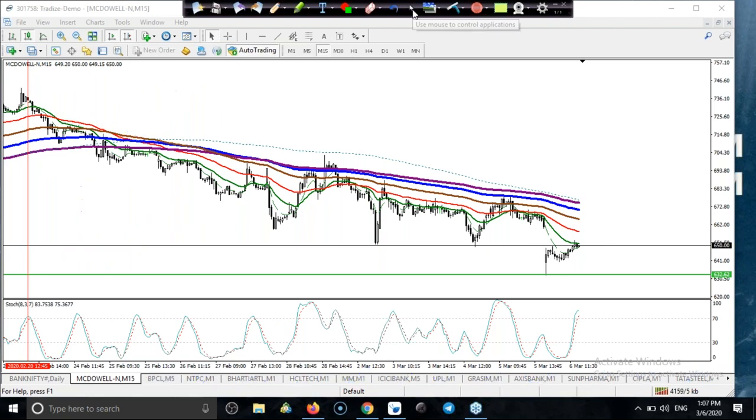Suppose tomorrow I'm going to trade stocks. Tonight I'll find out the entry point. If price comes to that level, I'll buy or sell. If price is not able to reach that level, I'm not going to trade. Because I'm a very disciplined trader, I never jump into any stock by listening to others saying, hey, this stock is running. I'm not greedy. I don't want to catch a running bus.